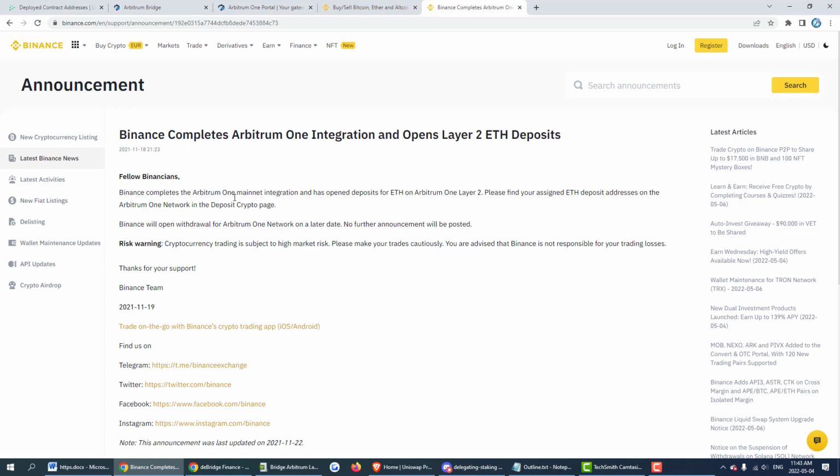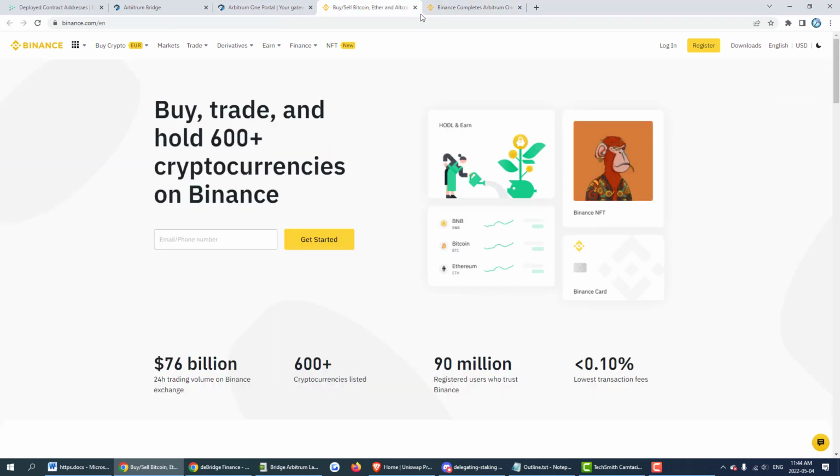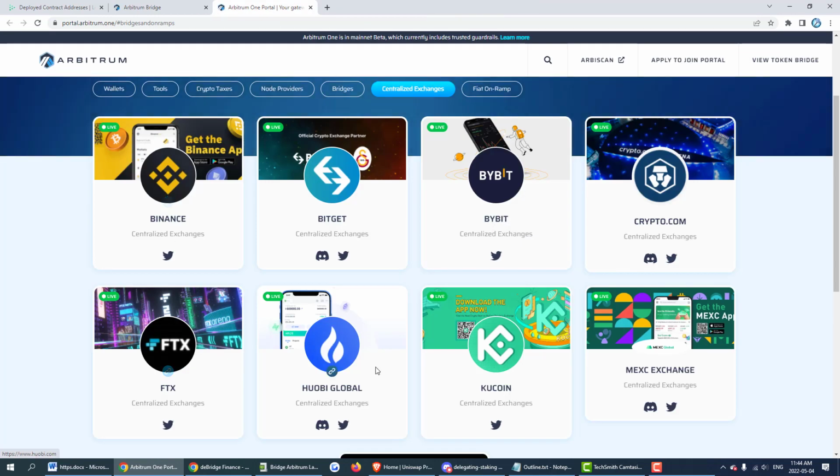So as the network matures, we're going to have more and more centralized exchanges that can just deal with layer 2 deposits directly. So there won't be any bridging needs, which would be very, very helpful as time goes on. So you can check out these different exchanges and see if we can skip the whole bridging process altogether, as you can deposit on there and then potentially withdraw onto layer 1 or any other asset you wish. So we're not doing a deep dive into exchanges. I just wanted to show you different exchanges you can use.